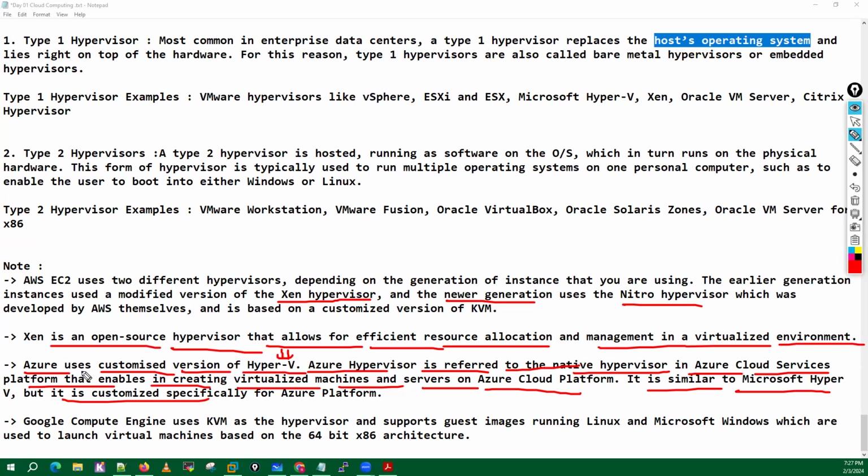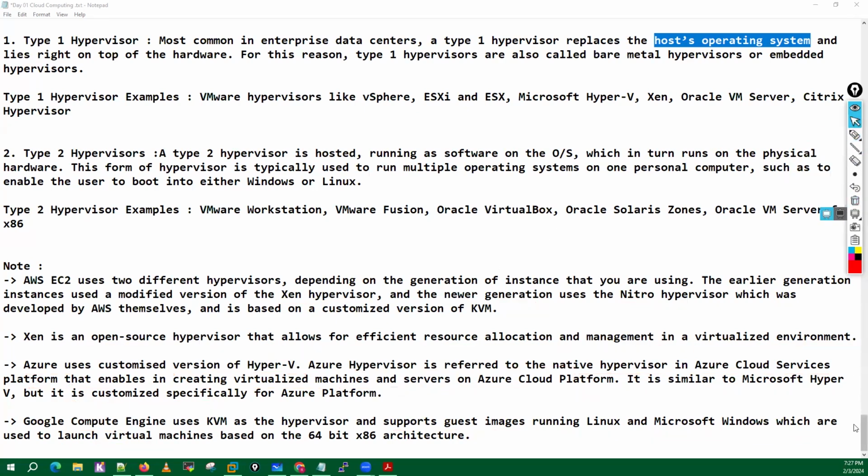Google Compute Engine uses the KVM based hypervisor, and it supports guest images running Linux and Microsoft Windows, which are used to launch virtual machines on x86 64-bit architecture devices. So these are a couple of pieces of information which you need to remember with regard to hypervisors.